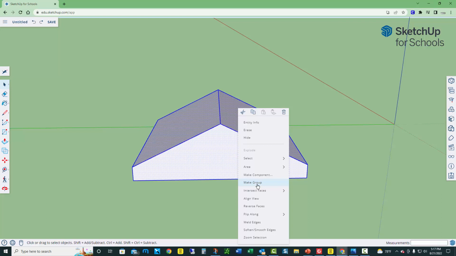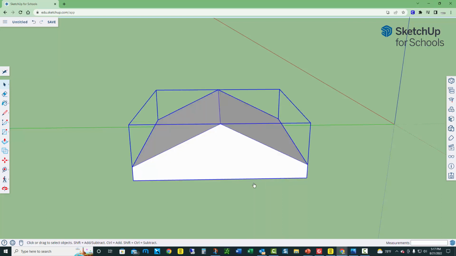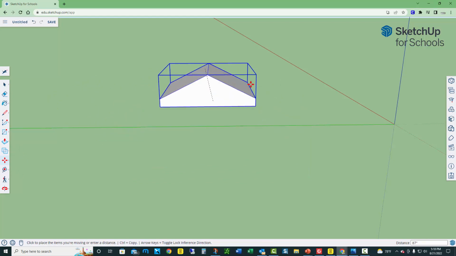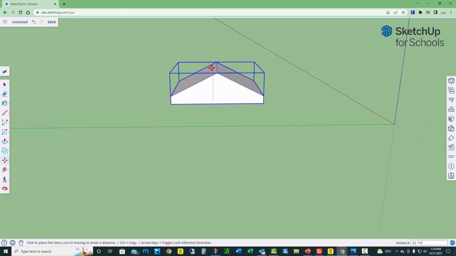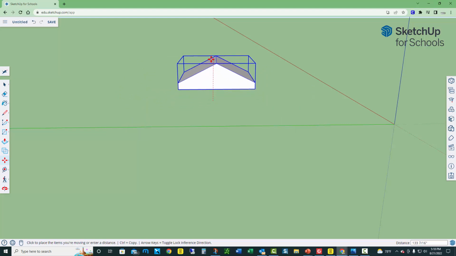So for right now, we'll just click Make Group. If you notice, everything is in this little box right here. So now if I use the move tool, remember before when I used the move tool, it pulled my roof all out of shape. So now when I click on the move tool and I move it around, it's operating as one unit.